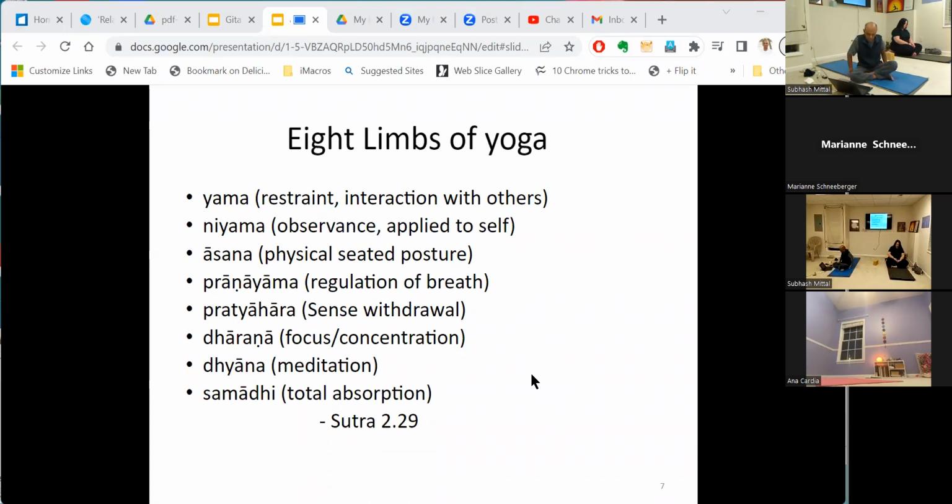So, what Patanjali says, that we talked about yesterday: by the practice of these limbs of yoga, what happens? Does anybody remember what happens when you practice these eight limbs of yoga? The sutra that we did yesterday. Anybody remember?